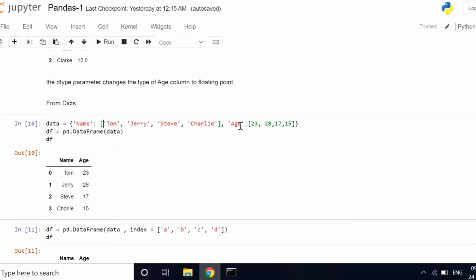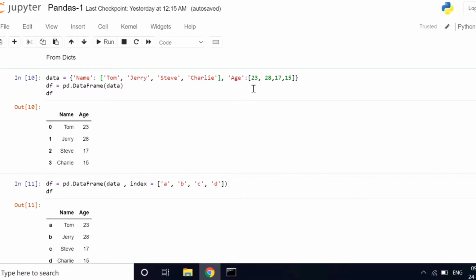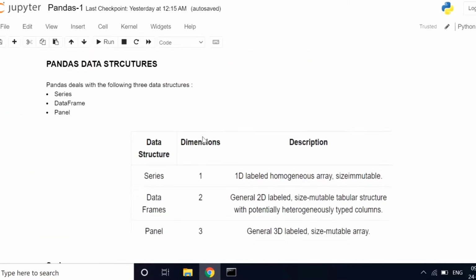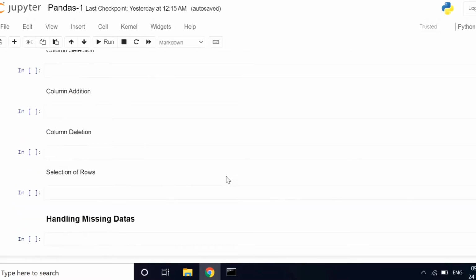Similarly for the second column, the second dictionary key is the name of the second column, age, and then we were passing a list of values. Now we'll have the same key, but we'll be passing the Pandas series, this series that I was talking about earlier, and we'll use it to create a data frame.